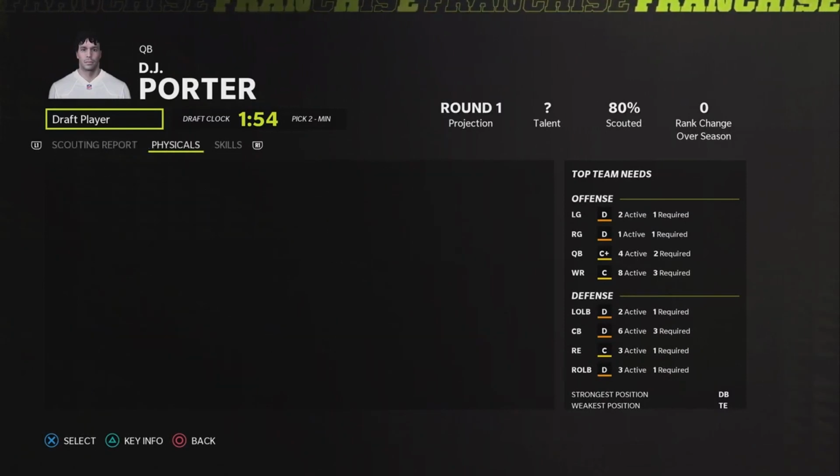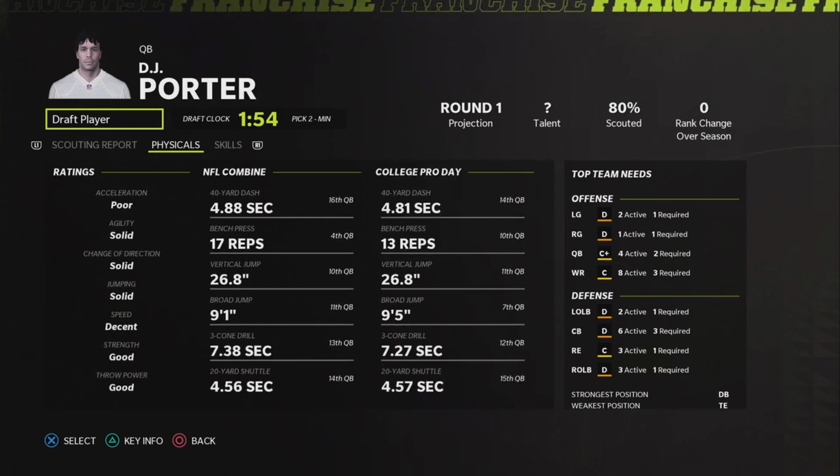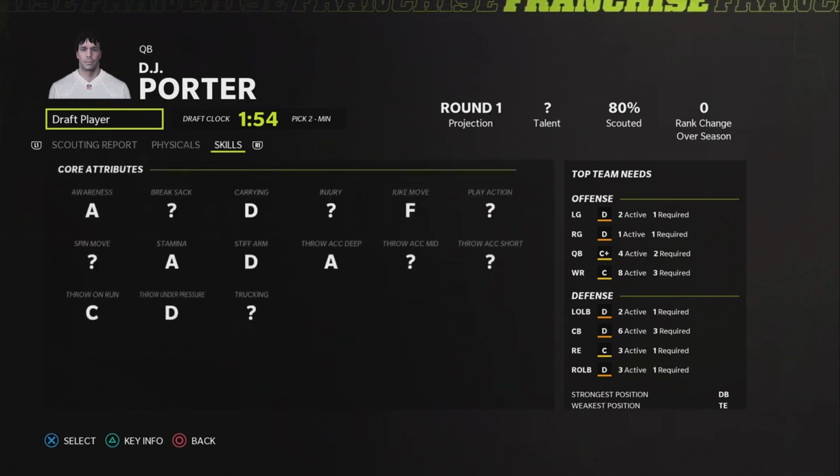Oh, throw under pressure is a D. And only has good, so he's even worse off than Dale. And again, we don't know much, but we do know that his throw under pressure is horrible. His throw on the run is average at best. His carrying is horrible. We have throw accuracy deep and awareness. That's pretty much the only ones that we have that could show us that he's a decent prospect.